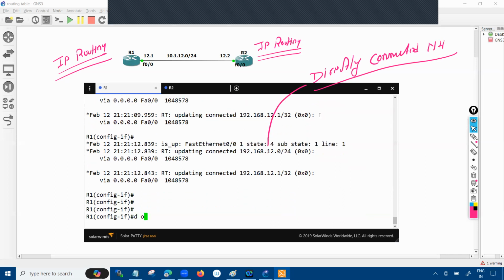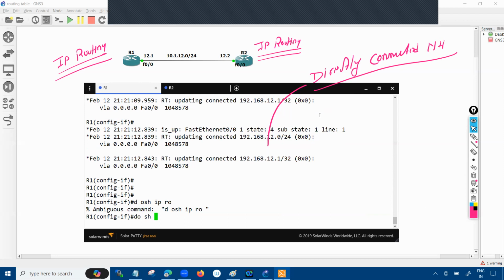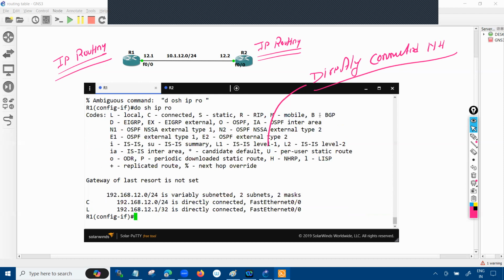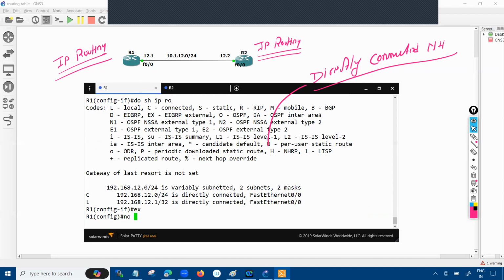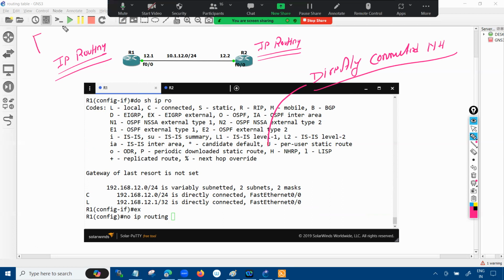Now you can see that I have a route in my routing table. If I remove the IP address from the router, it will be gone. If I say no ip routing, what does it mean? Basically the ip routing keyword creates the routing table, and if I say no ip routing, it will delete the routing table. Whatever routes are in the routing table, they will all be gone.